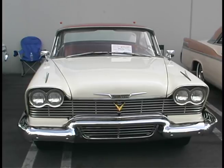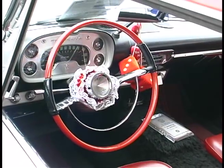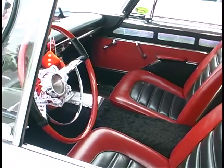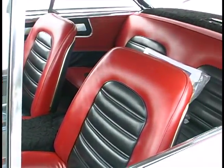So when you got this back in the 60s and started working on it, how did your contemporaries feel about the car? Did they think you had one of the neatest things on the road, or did they think you were nuts? Yeah, I was talked about. I got a lot of memories of this car, just like the Christine movie. People thought I was kind of crazy for owning something like this. But that's my thing. The car was my style, and I had a lot of interest and care for this thing, and to this day I still do.